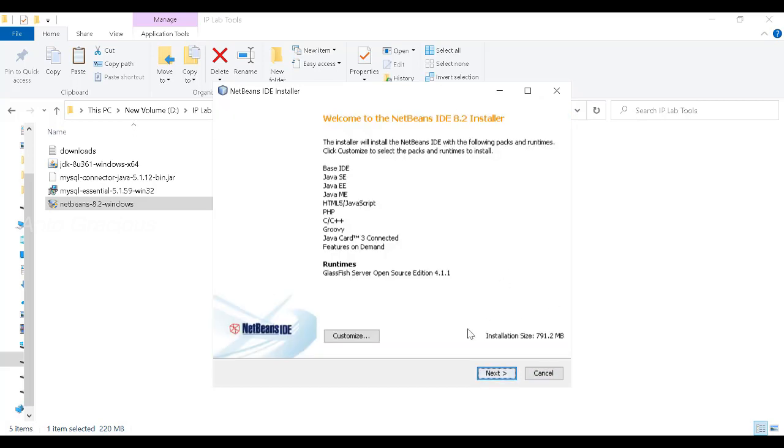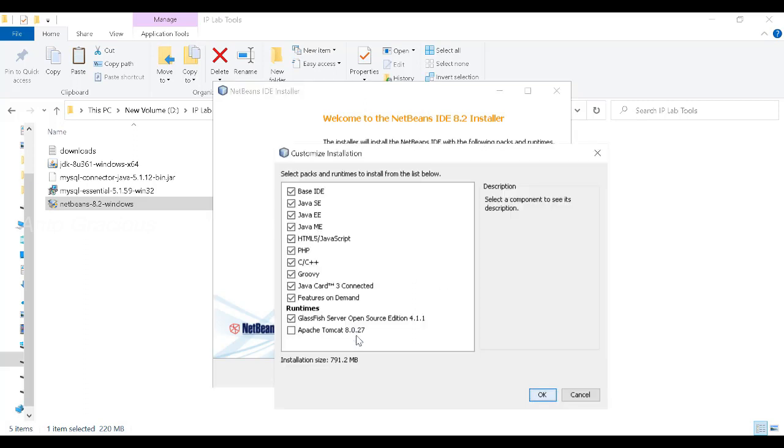In this particular window, you can see what tools or packages will be installed for NetBeans, and what support NetBeans will be giving you. In the runtimes, you can see GlassFish Server Open Source Edition. Apart from that, for our web application related work, we need Apache Tomcat. So that has to be installed.